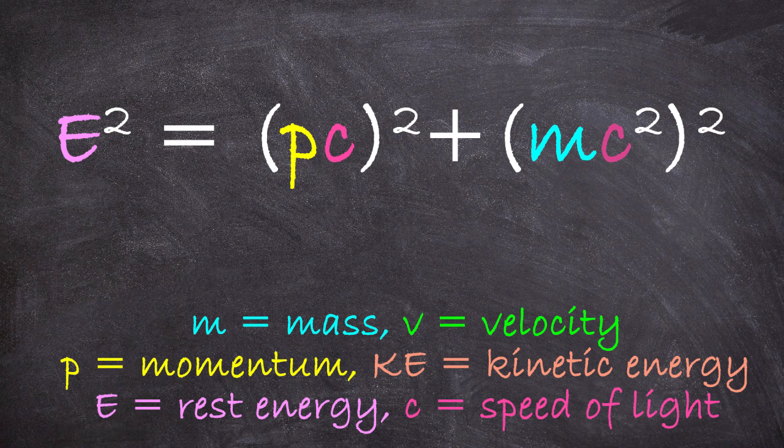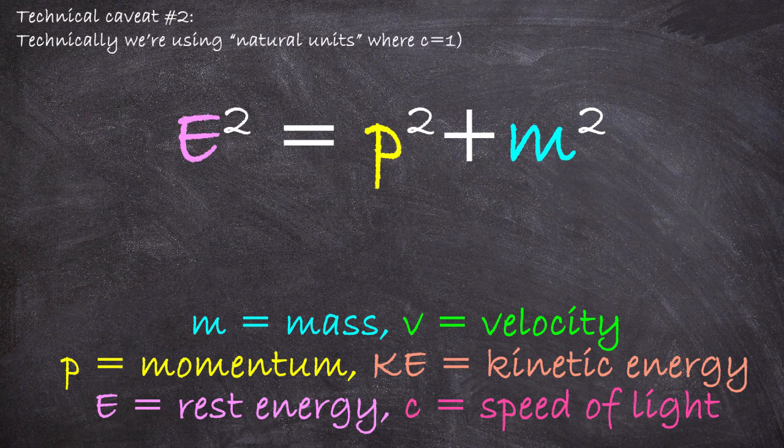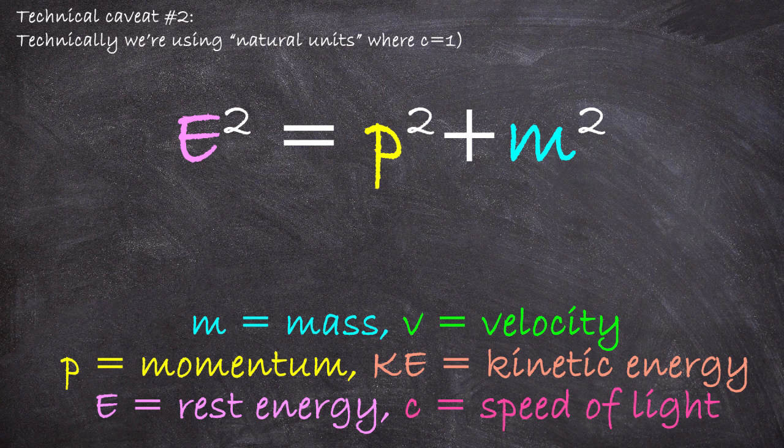Nah, I'm kidding. Rather, this isn't the real full equation. The real equation is this. E here is energy, P here is momentum, M here is mass, and all these Cs are just constants, our speed of light again. So we can kind of just ignore those, because they don't tell us much. But with this, we see that the energy of an object is dependent on its mass and its momentum.